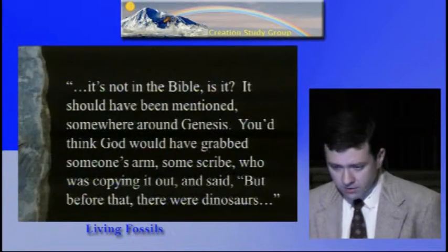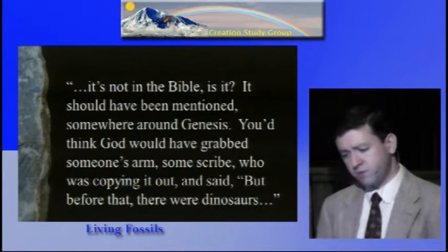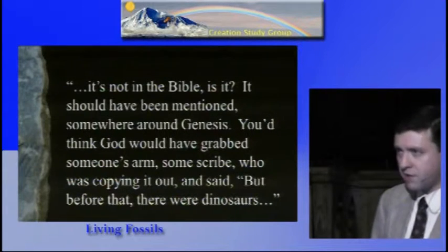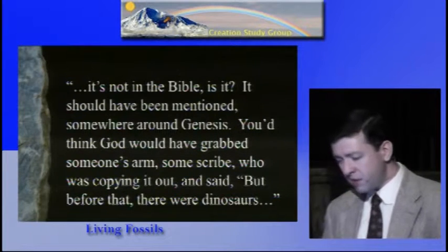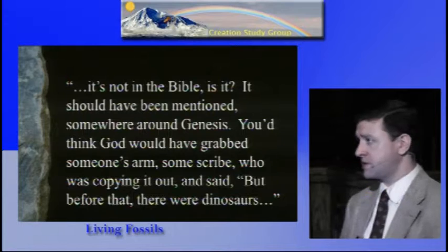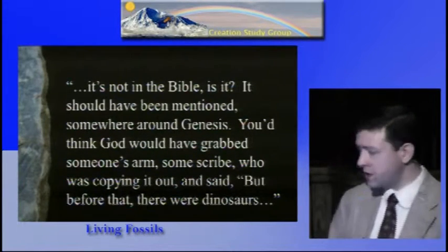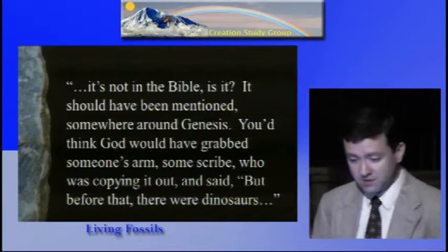So why does it matter? This is why. This is a quote from Eddie Izzard. He's a sort of transgender sort of fellow. He's a comedian, and I cut all the cursing out of the quote. Which incidentally, small aside, but if the Bible's not true, what's wrong with being a transvestite? What's wrong with violating the Bible's norms for marriage and family? You know, so this guy lives out what he believes, and he's going to tell you what he believes.